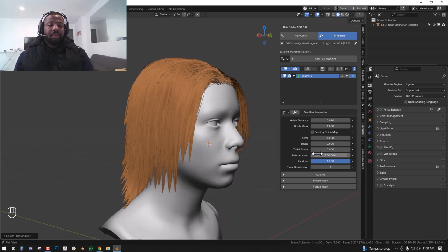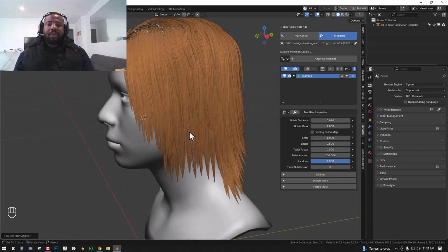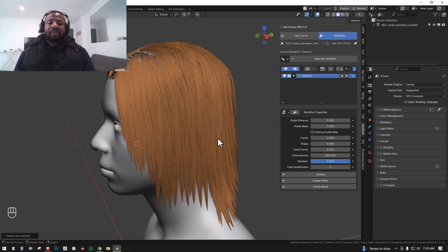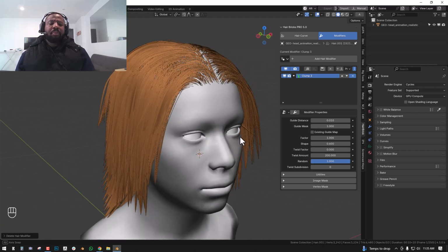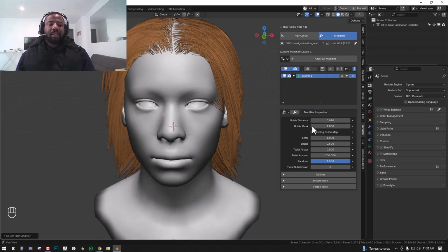For the clump, one thing we added was the twist factor. So you could add noise and stuff, but this twists the hair itself. You could just get a decent looking hair just by adding clump and enabling the twist.